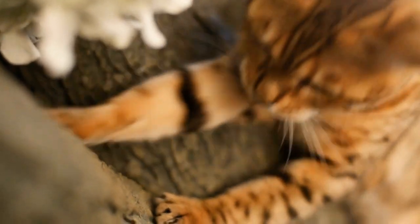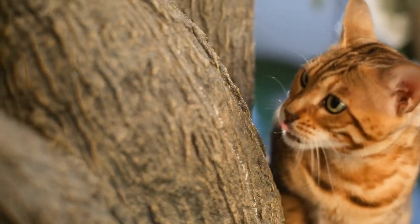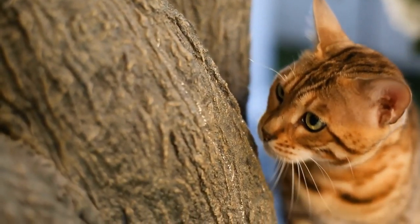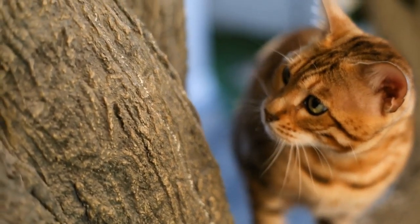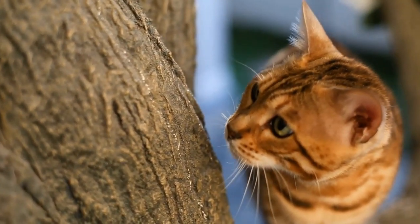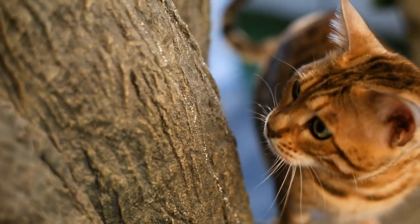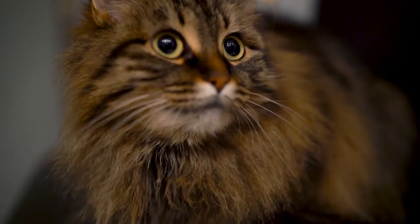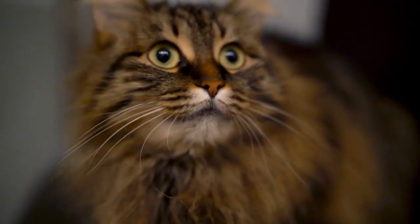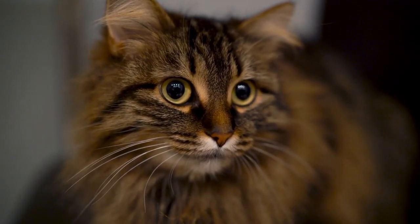Next, we have locating things within the environment. While cats have an insanely strong sense of smell and great hearing, their vision often leaves something to be desired. Cats often have a difficult time focusing on objects that are in close range. However, thanks to their whiskers, cats are able to receive information about items that are, in fact, very close. Felines are able to notice objects due to the change in the air current that bounces off from the item in question. This will give a cat pause, like, hey, something's right here. It's almost like radar. This can also help your cat to navigate your home in the dark of night and find that all important food and water bowl.